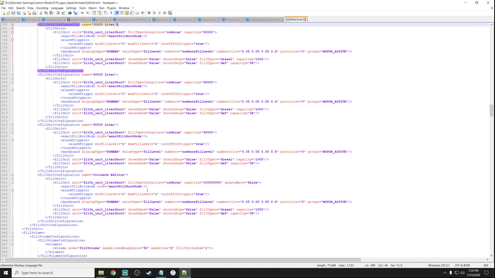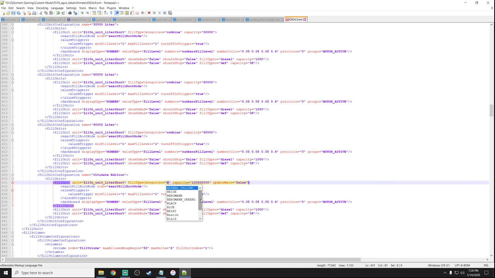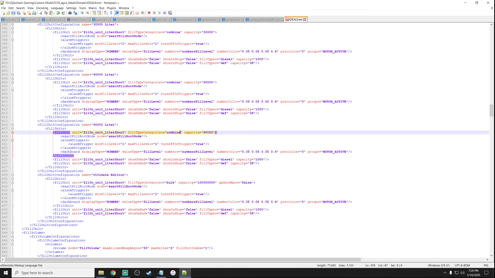So I'm seeing fill unit, combine. I don't like that at all. That sounds terrible. Let's change this up just to see what happens to bulk. Maybe let's lowercase. There we go. So we'll change that to bulk. That's going to be on our 100 million liter. That is going to at least allow the tank inside to hold literally anything that we wanted to hold.